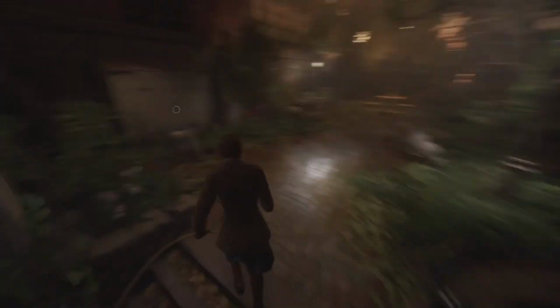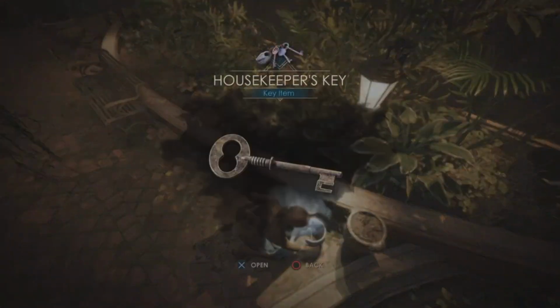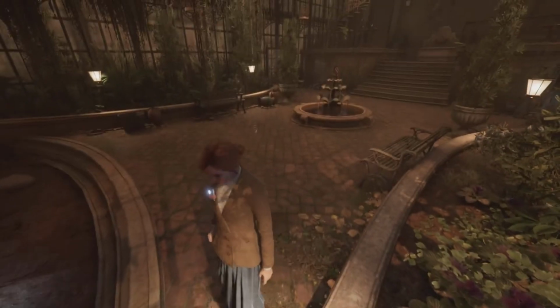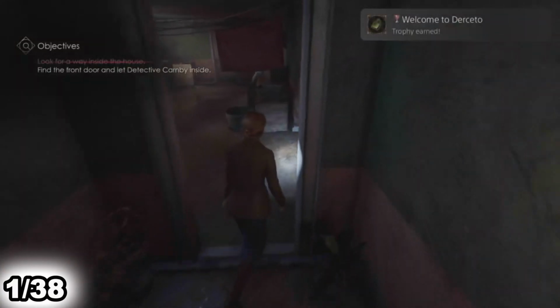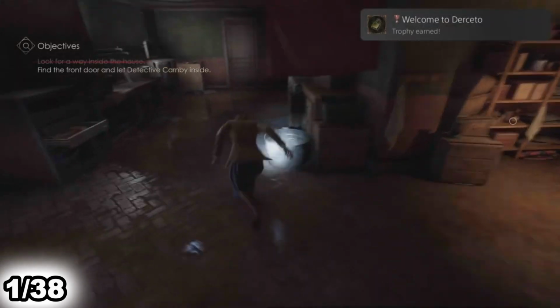First I found a flashlight. After that I explored the area a bit more. And like that I found a key. I can use this key to open the door. And like that I already unlocked the first trophy. Welcome to Deserto. This is the name of the city, I think.